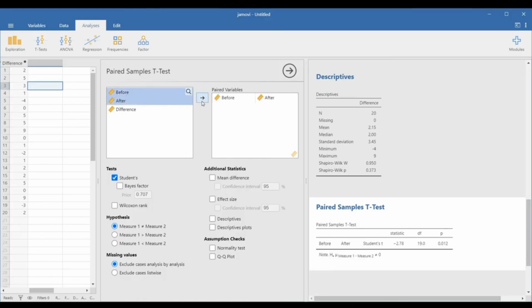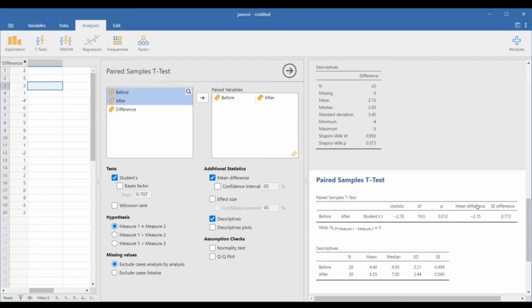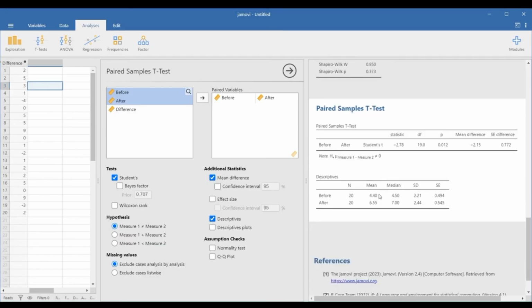You can select additional statistics like mean difference and descriptives so that you can explore the data further. You can also select the type of test. In this case, we will choose the two-tailed test, so we will leave the shaded first circle under the hypothesis option.